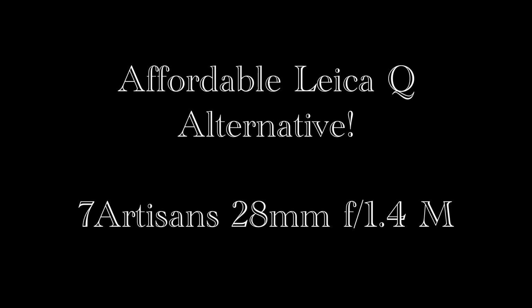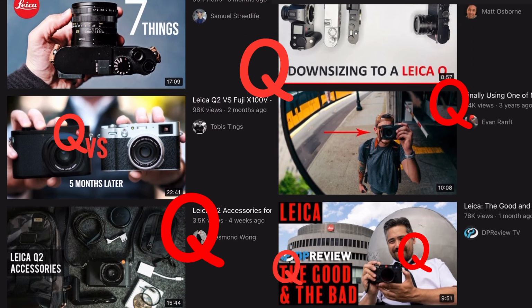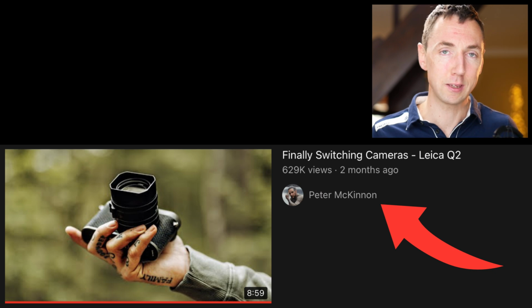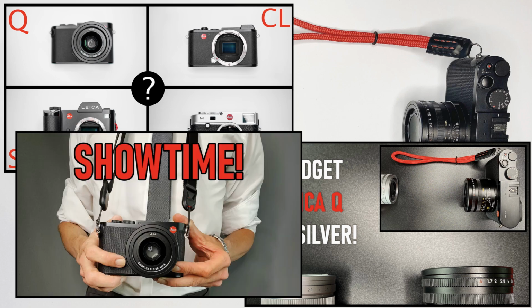Do you want that Leica Q look without having to buy a Leica Q camera? Stay tuned. Leica Q this, Leica Q that. All everyone seems to be talking about is Leica Q cameras. First it was Peter McKinnon, then it was Pierre Lambert, street photographer if you know him, and then I started talking about Leica Q cameras.